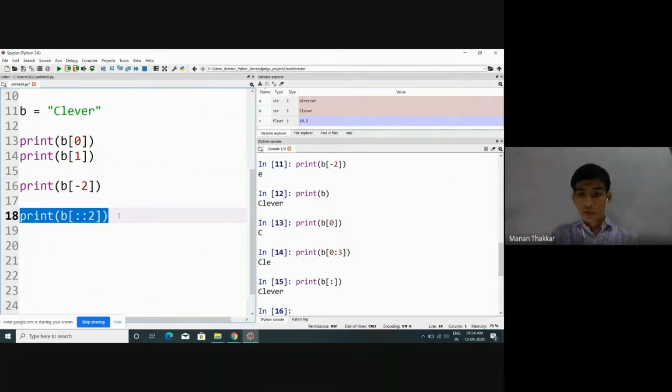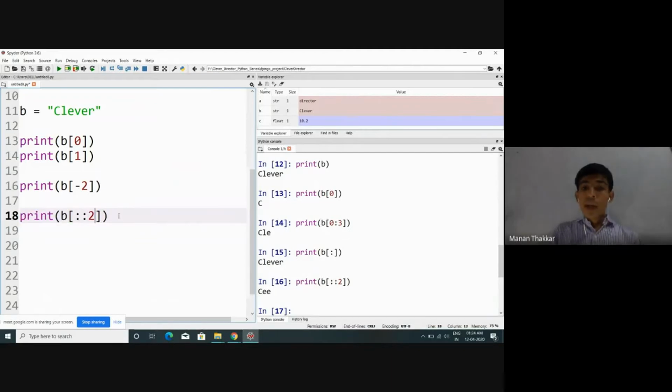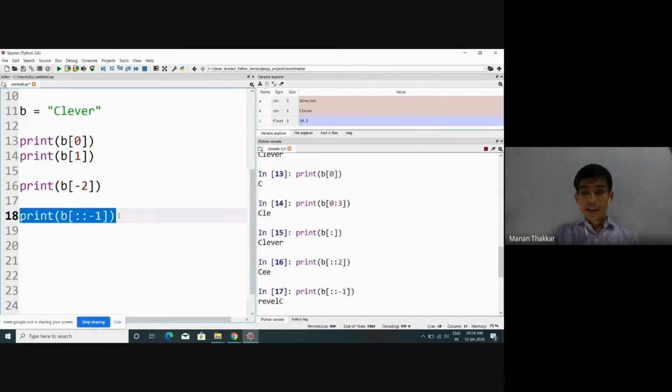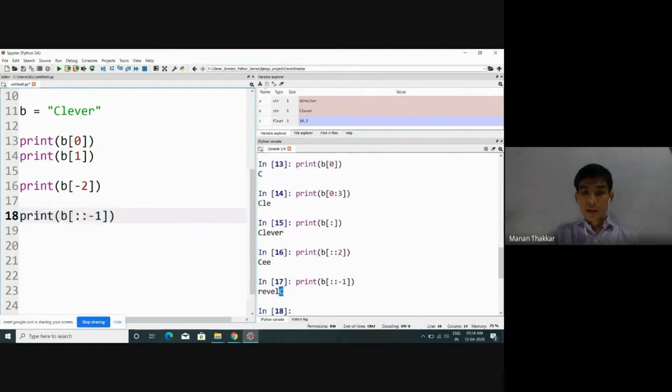Just observe. Now if we are interested in displaying everything in reverse order, what are we supposed to do? We need to keep decrementing that index. So look at this. If I execute with an updation parameter of -1, it shows my string in the reverse direction. I hope it should be clear to you.